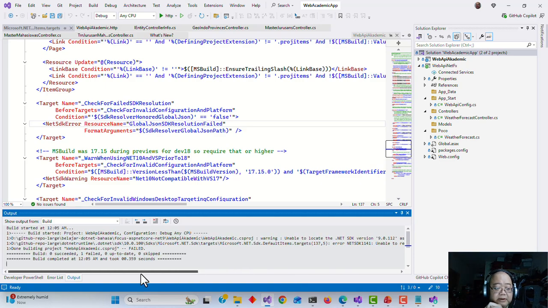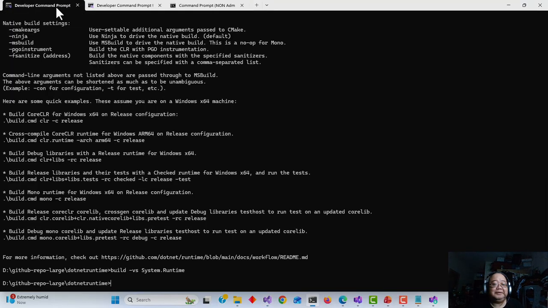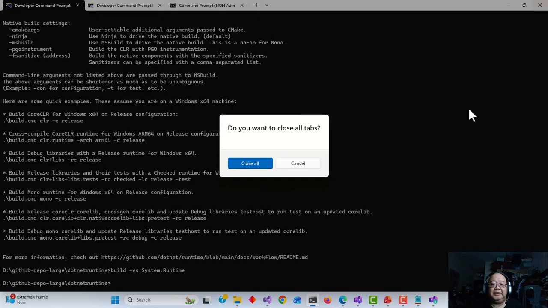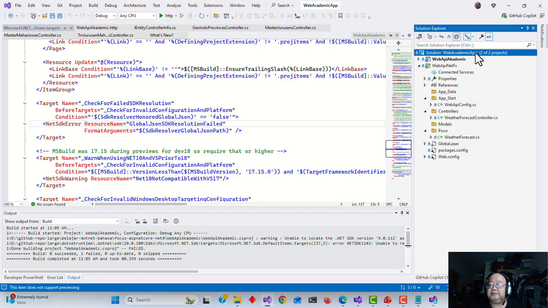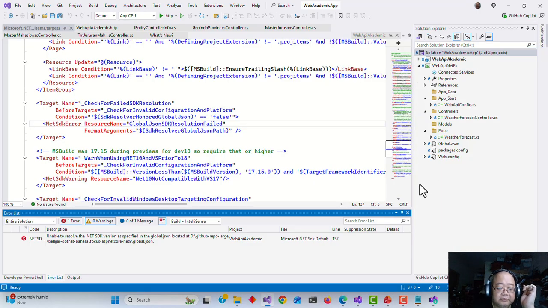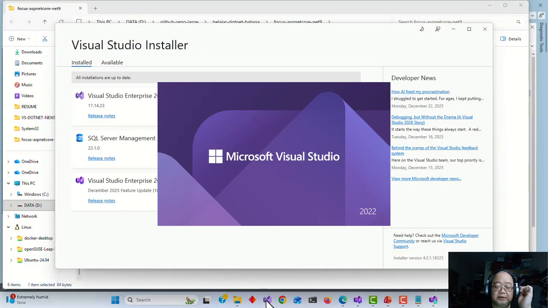Okay, it looks like it is using the .NET SDK of .NET 10 instead of. Okay, yeah, I know. Let's try to run it again. Close this and open this again.